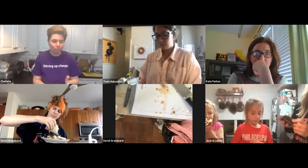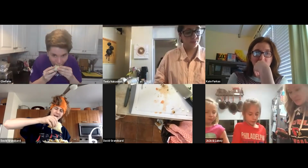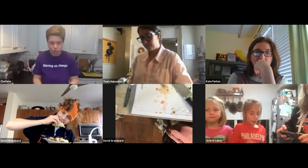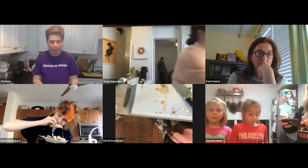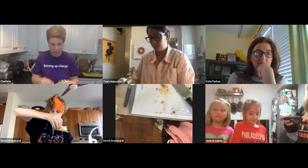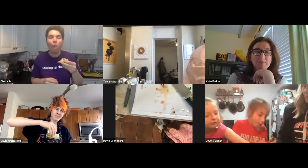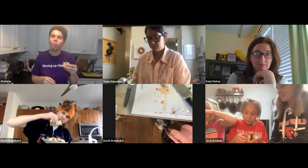So yeah, it's not fitting inside the taco. It's absolutely overflowing. It's falling apart. The taco cannot be contained. Chunks of it are just falling out. Mm. So good.